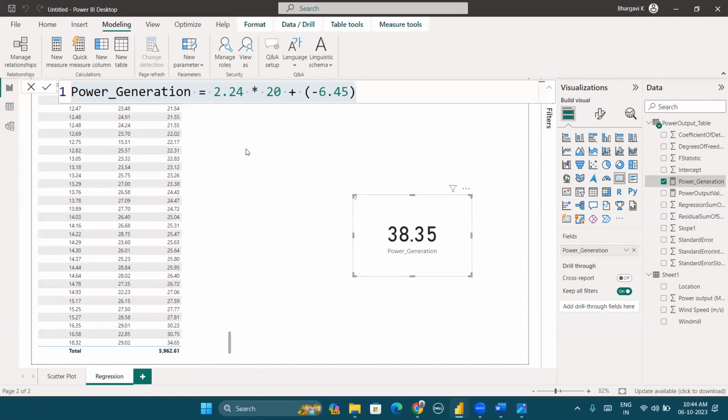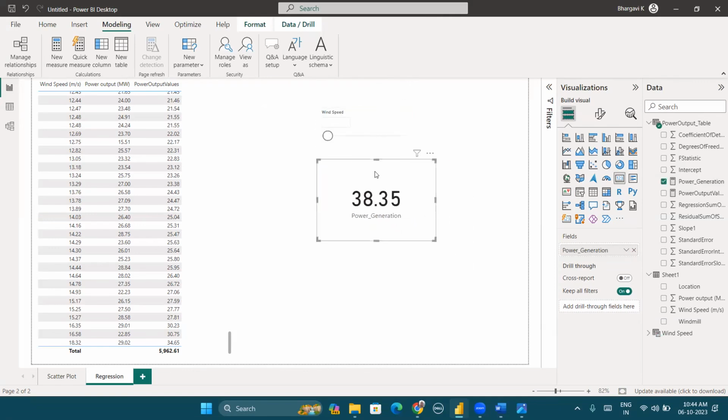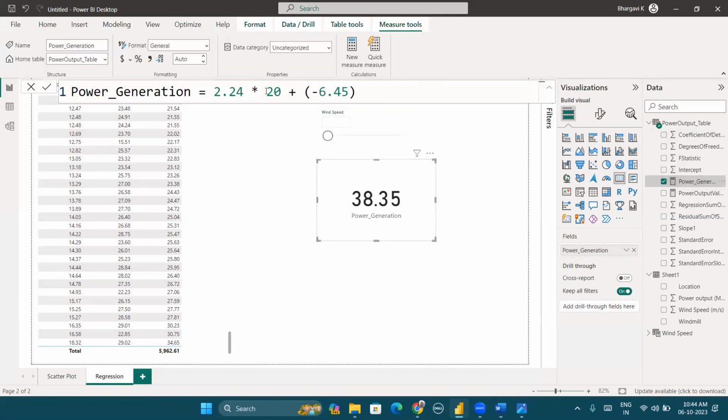All right. So now please create the new measure. This is our slicer where the user will select, let's say 20. Let's say wind speed is 20. Okay. User will put the information in this slicer. The wind speed data will be put in this slicer. Based on what wind speed is entered, we need to calculate the power. So let us create a new measure, everyone. Please create a new measure and the formula will be this. I will give you.